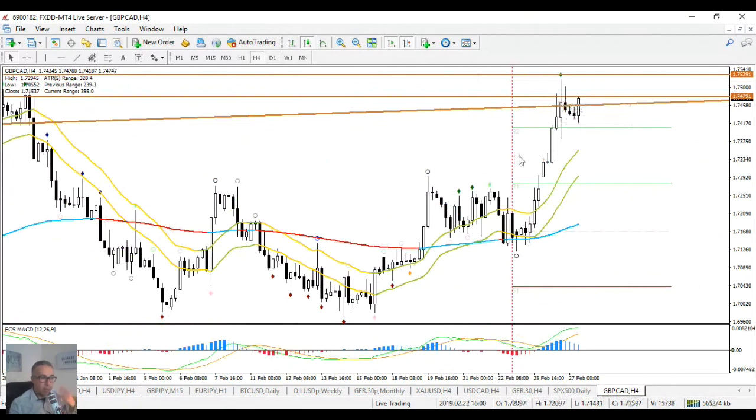Typically, if we didn't have this context of resistance that close by, it would be lovely in a way to trade this small correction and trade the continuation to the upside. But because of that, at least decently sized, confluence of resistance, that is risky. Same, but trading it back down is also risky in my view. Let's see. New Zealand dollar and then pound odd, and then we'll have to call it a day for today.